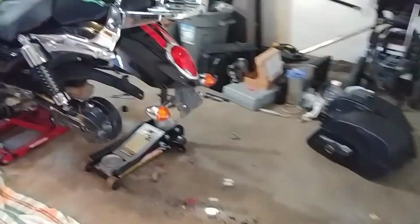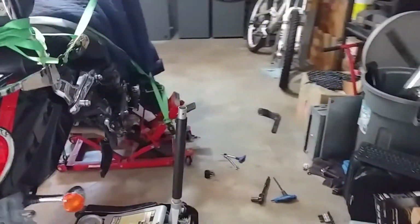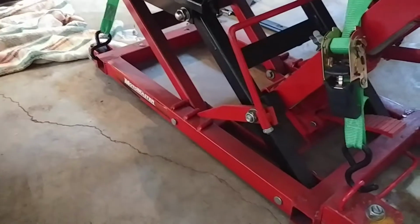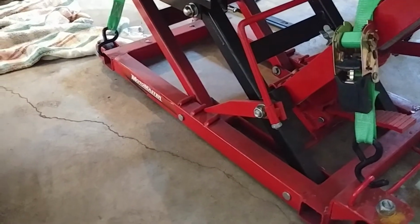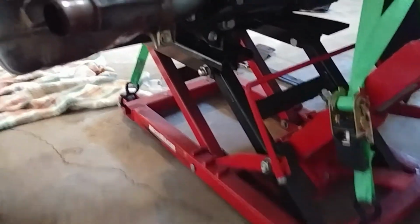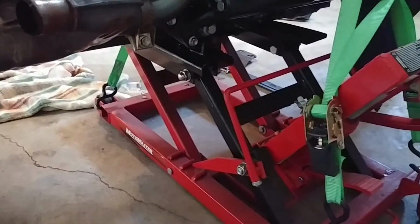So the first thing I'm going to do is two things here. Actually, the reason I want to jack this thing up a little bit higher is I am on the second detent on the jack stand. As you can see, they've got these little safety detents down below, right there. And that's great and all. And it worked pretty good in getting the tire out of the back, it wasn't too bad.